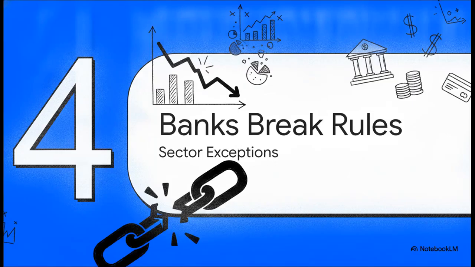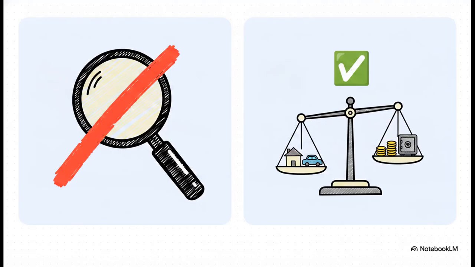All right, just when you think you've got a handle on the rules, we need to pivot. Step 4. Why banks break the rules. For heavily asset-driven sectors like banking, the traditional PE ratio is, quite frankly, practically useless. Instead, we have to look at the price-to-book, or PB ratio. This directly compares a stock's price to its book value, which is essentially its net worth. If you take all of a bank's assets, all the loans they give out, and subtract all their liabilities, meaning the deposits they owe you and me, you get the book value.